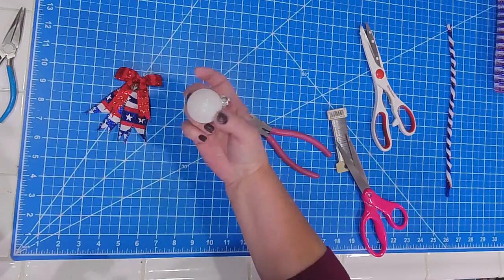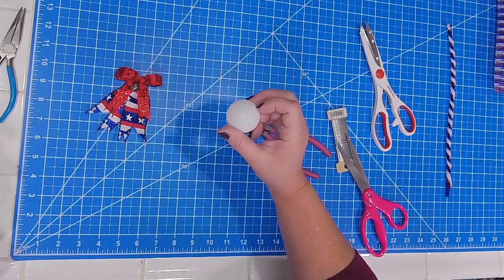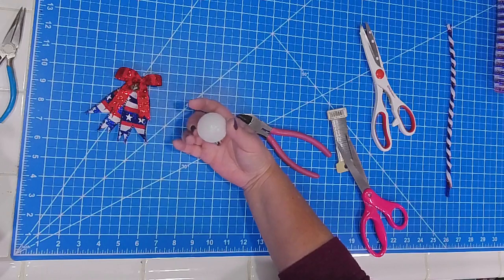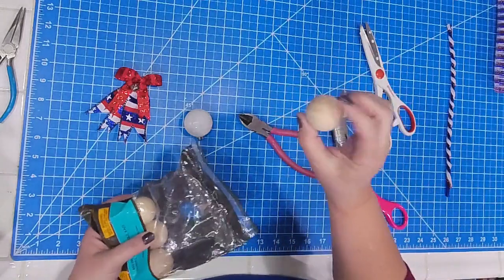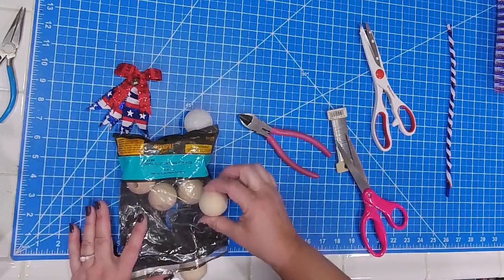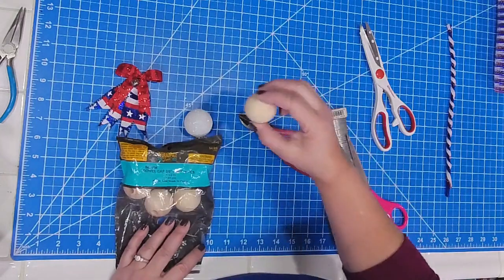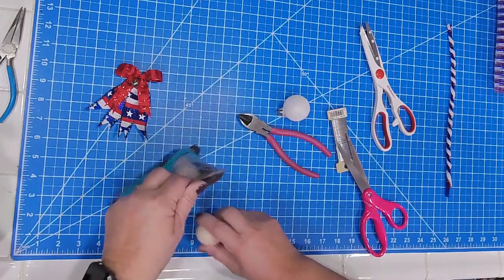You will also need a 1.5-inch round ball. This is just my preference. I'm not a fan of using any other colored ball, but you can. I just prefer using white for the metallic type of angels. And if I'm going to use more rustic looking, you can use the round 1.5-inch, and that's exactly what they have at Hobby Lobby. They have them with holes or non-holes. It doesn't matter if they have holes in them because you're going to hide the holes. But I prefer to use these on the more rustic and country, and I use the solid white on everything else. So that's just me.